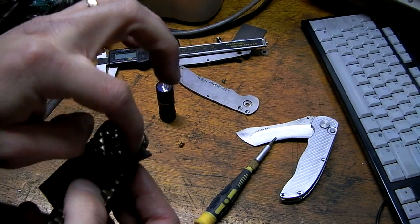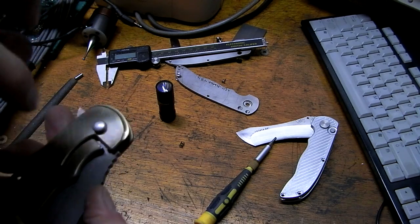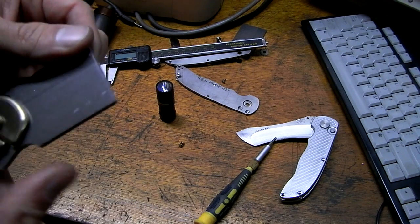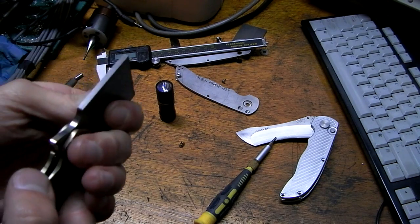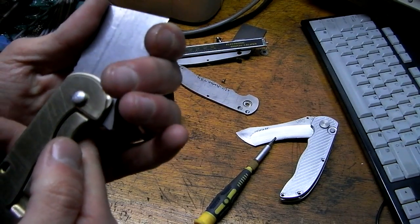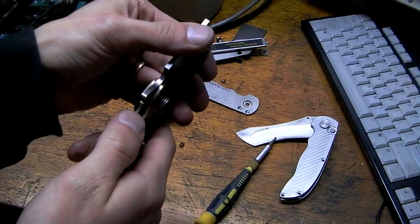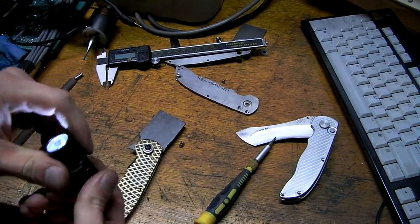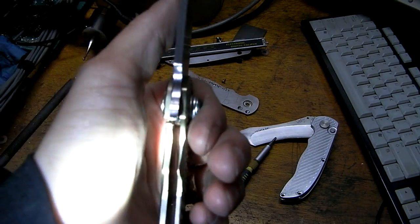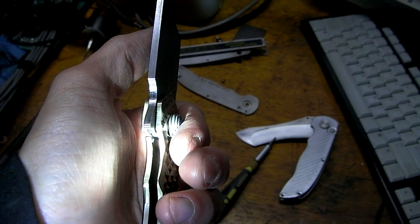So I just need a stronger detent. I need to fix the tolerance issue in the stop pins, and maybe tweak the detent. I bet you if I put a countersink on the detent hole, it'll work better. And obviously, the lock bar needs to be cut back more, quite a bit more. If I give it a good hard one, I do get the tiniest little bit of lock bar engagement. But that's okay, I just got to cut it back a little bit.